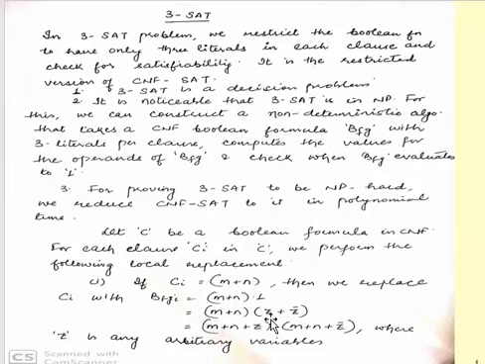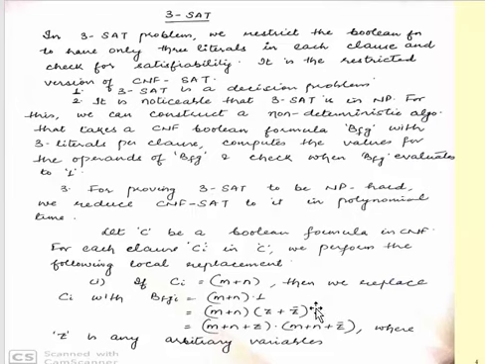Now I'm taking one arbitrary variable, any variable z. Instead of 1, can I write z plus z bar? If you take z as 0, what would be the output? It will be 0 plus 1, so you're getting 1. And if z is 1, it will be 1 plus 0, so the output is again 1. So m plus n and z plus z bar will give you actually m plus n only. So first of all, instead of m plus n, I had written m plus n and 1. Then instead of 1, I have written z plus z bar, because anyway the output of this is 1.